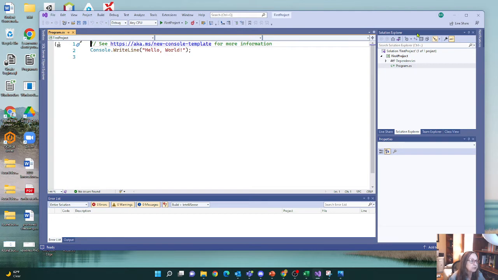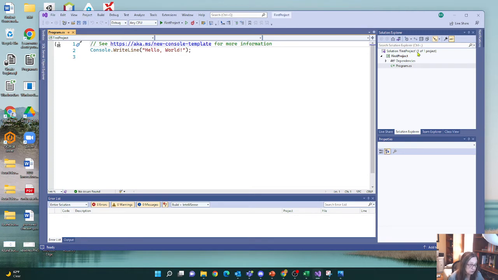Now my Solution Explorer window allows me to see my entire project and solution at an overview level, so it's very helpful, and I can see that my project named First Project is contained within a solution also named First Project.